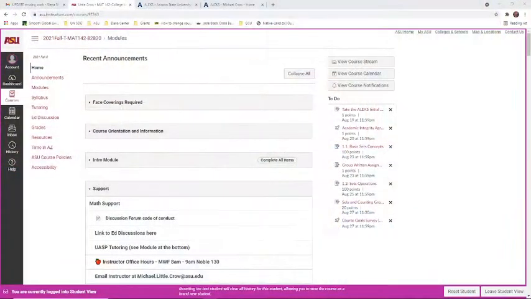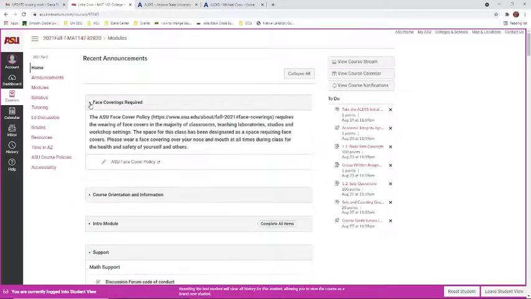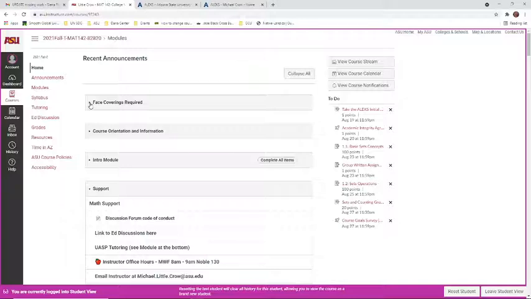So we're going to switch over to another screen. I think it's this one. Yeah, there we go, we're full screen. So this is our ALEKS course. This is our Canvas course. And one of the first things, I'm in student mode, so this is what you should see. These modules can be minimized by clicking on the little link.